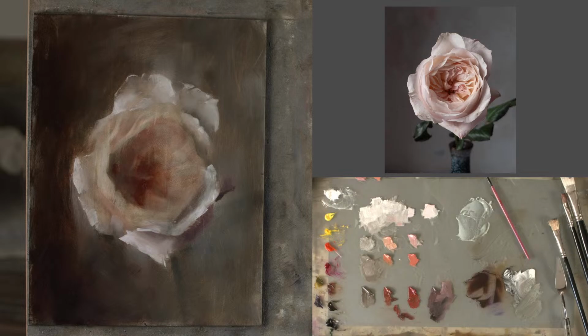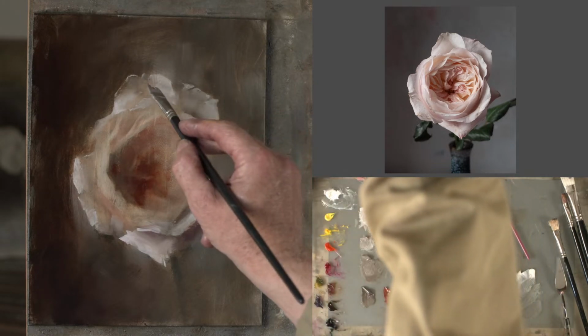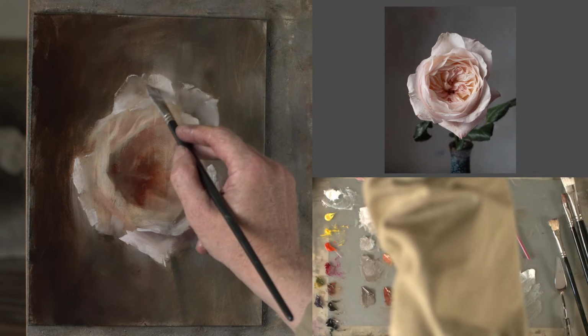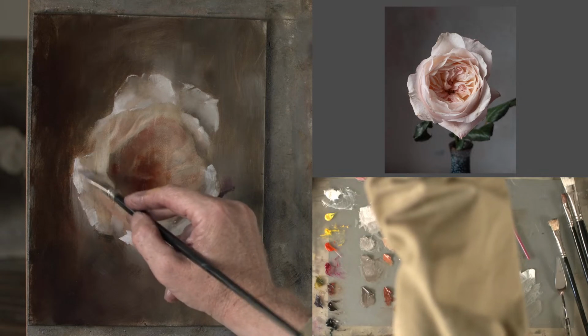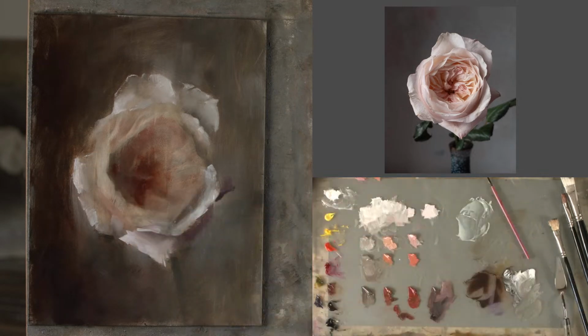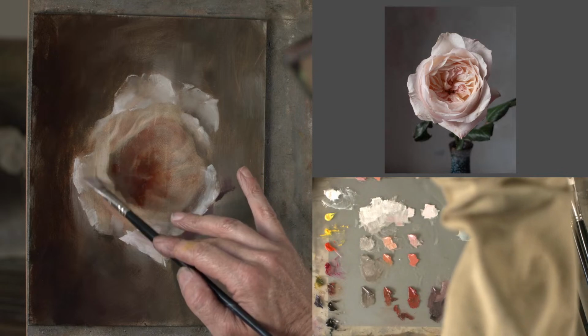Hello, Mariana. Good to see you. Mariana says, this is reminding me of one of Kathleen's ghost flower paintings. Yeah. I'm not a bit surprised. I'm a big fan of Kathleen, both as a painter and as a human being. And looking at her work over the last few years has undoubtedly changed the way I paint.